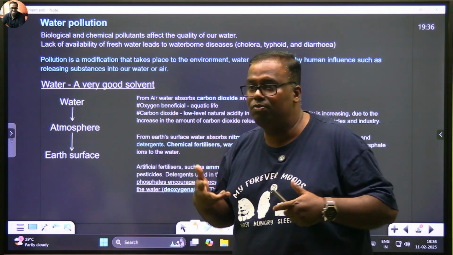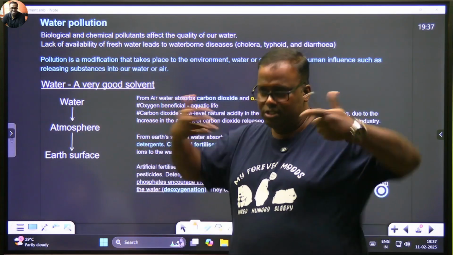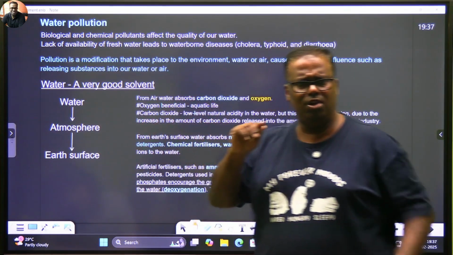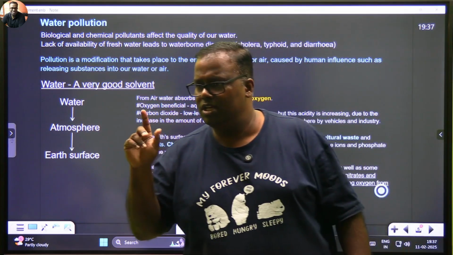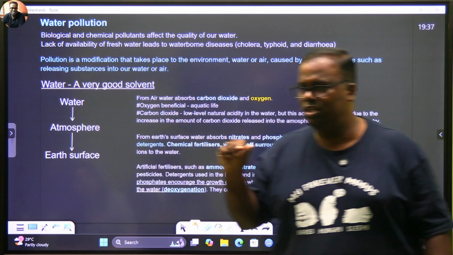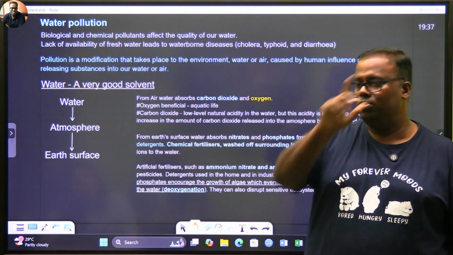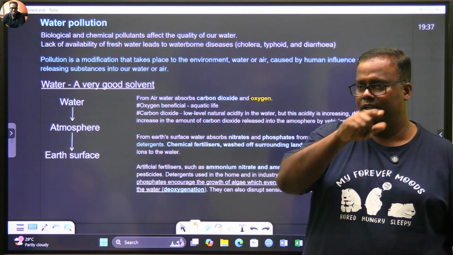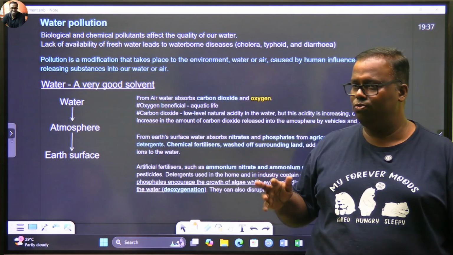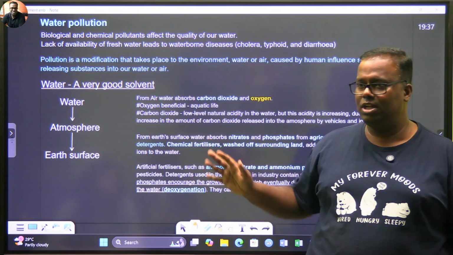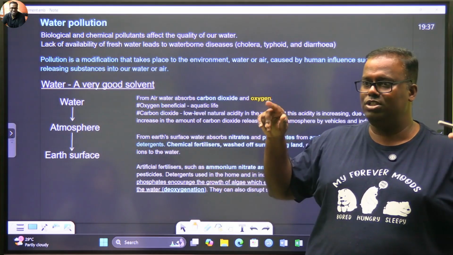The oxygen is beneficial for aquatic life. Water dissolves that oxygen. You know, I have heard about these things called BOD and COD, biological oxygen demand and chemical oxygen demand. You know the tank bund in Hyderabad, Hussain Sagar Lake. At Hussain Sagar Lake, you can't go fishing. There is no fish. You know that? Because it's all contaminated. So there is no oxygen level out there.